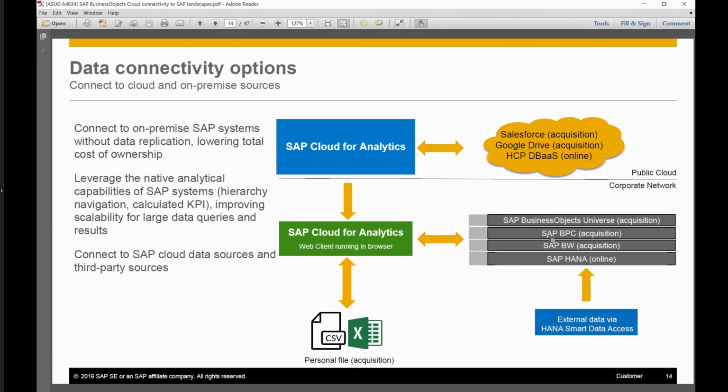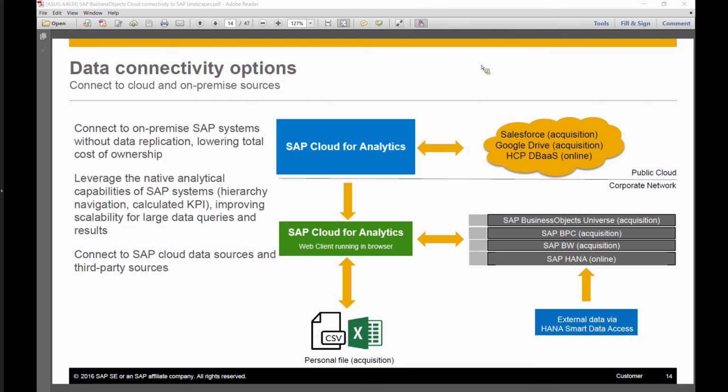As you noticed, there is a heavier concentration on SAP, so BPC, BW, as well as HANA. We do also provide connectivity to personal data sources such as your CSV and XLS. From a cloud source perspective, we also can connect to Salesforce, Google Drive, as well as the HANA Cloud Platform as a DBaaS.